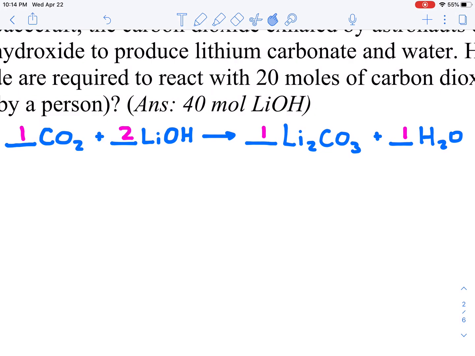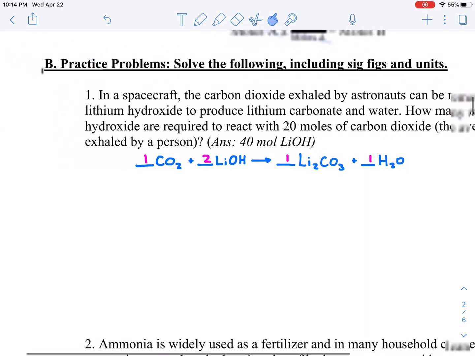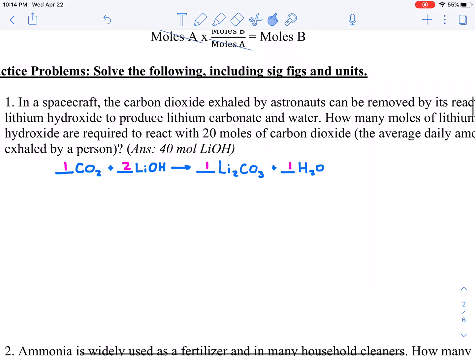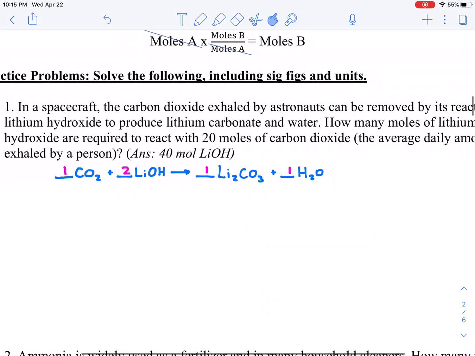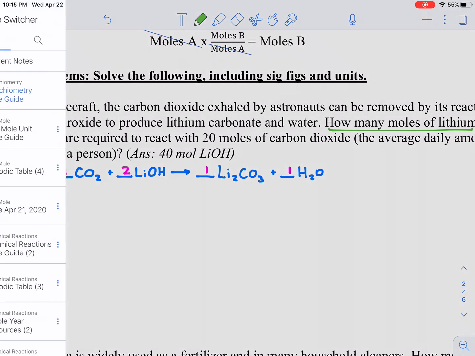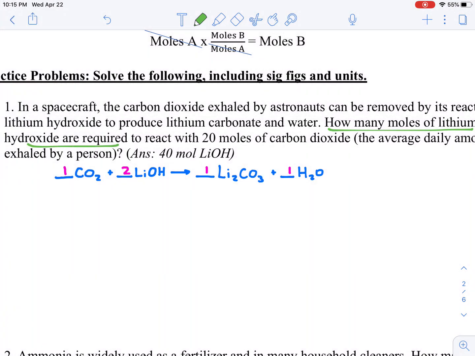So why is that? What is stoichiometry? Well, actually looking a little bit more in depth at this problem can help us answer that question, and it also brings up a good practice for us to do whenever we're trying these problems. You'll notice as you read the question that there's information about what we're trying to find. It says how many moles of lithium hydroxide are required. And then it also gives us information about what we have when we have 20 moles of carbon dioxide, which we're told, by the way, side note, that's the average amount exhaled by a person, but that doesn't really matter to us. So whenever you see what you're looking for and what you're given, you should write those down beneath the chemical equation.